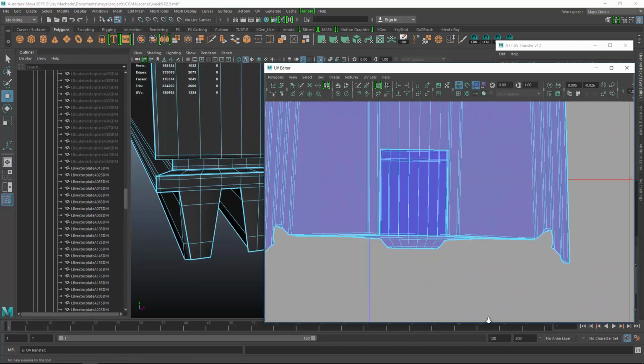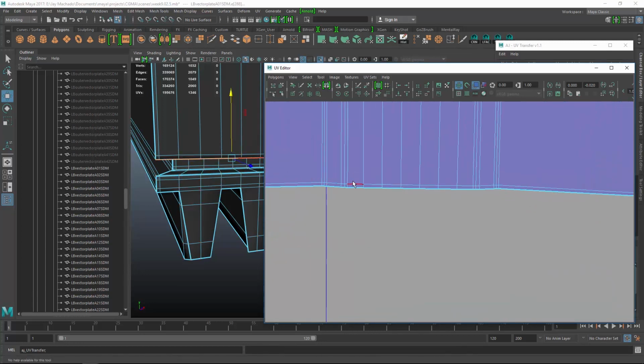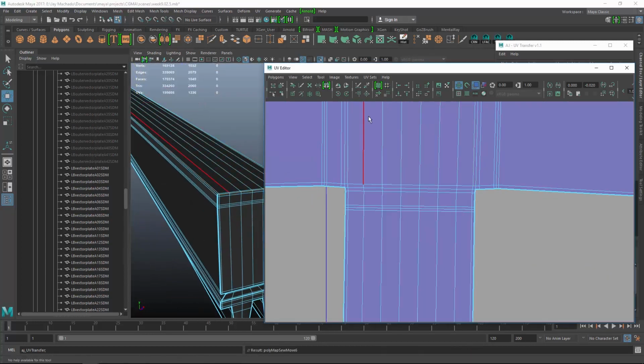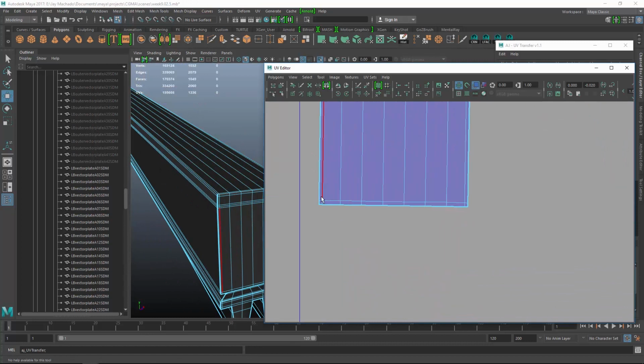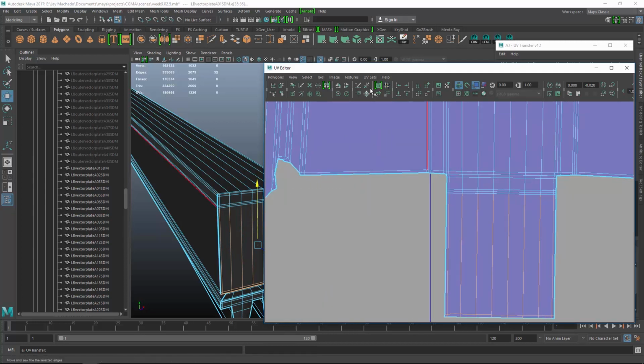Attach some of these edges of this piece. It looks like it keeps wanting to connect those corners, so let me make sure I deselected those and then hit sew again.